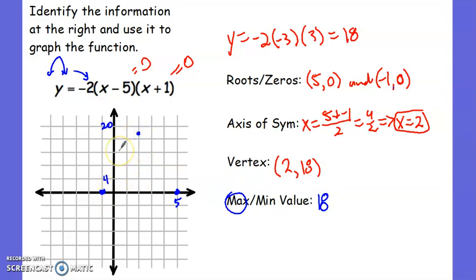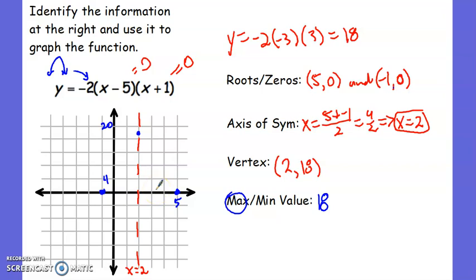Again, looking pretty symmetrical. If we want to get that axis of symmetry on there at 2, it wouldn't be a bad idea. So let's see if I can draw a little bit straighter this time. It's going to be right there at x equals 2. And in that case, hey, I've got 3 points. I've got the vertex up here, I've got my 2 x-intercepts. I just need probably a couple more points to give myself an accurate graph.